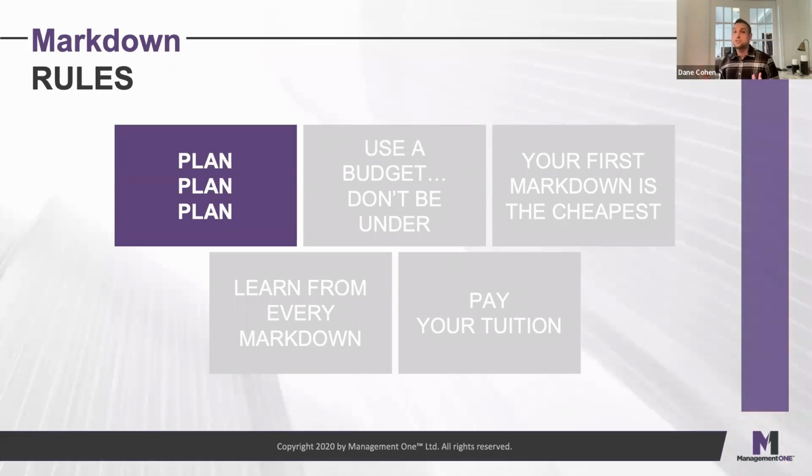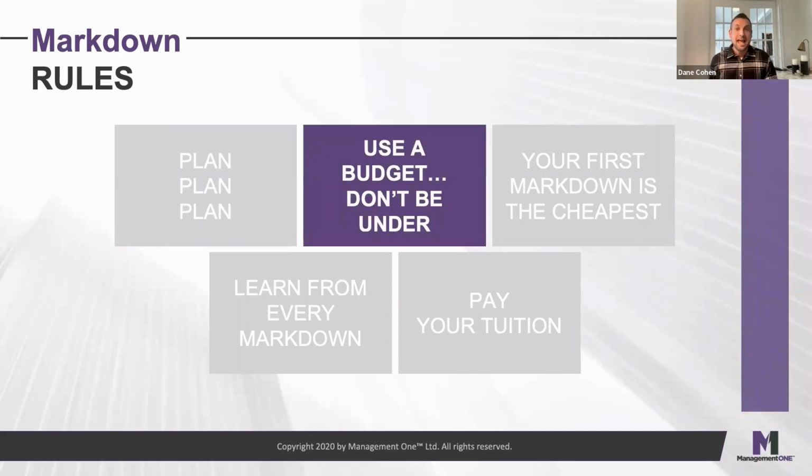First of all, like we saw with the IMU, we need to plan for it, right? We need to plan for our markdowns. We need to have a set goal in mind that we want to take over the course of the next 12 months, right? Do we generally think that 20% is a good rate of markdown sales for our business? Is 15% more in line? It is crucial that we bake it into the formula of our business. And by the way, we should be taking markdowns to that 20 or 15%, whatever you feel is the right decision for your business, right?